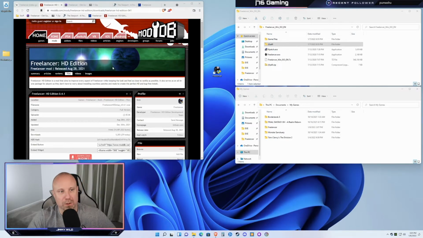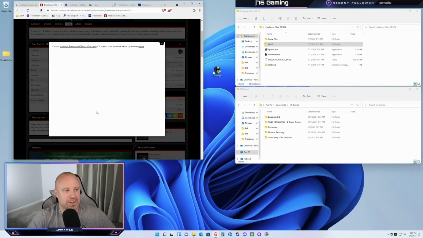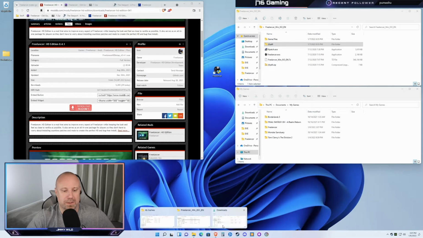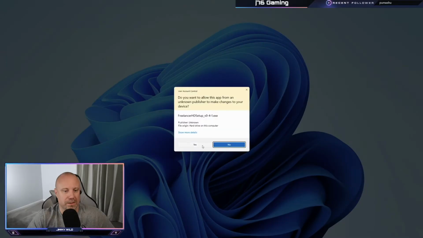So we're going to go to our ModDB page. There is a download now button. Go ahead and click on it, and in a couple of seconds we should get a download. All right, I've already downloaded it, so I'm not going to do it again. You'll hit save, and let's bring up our downloads. In downloads, we have Freelancer HD Setup version 0.4.1 exe. So let's go ahead and start that.